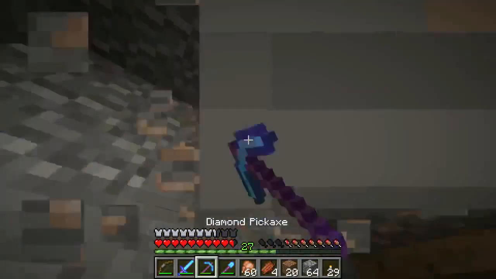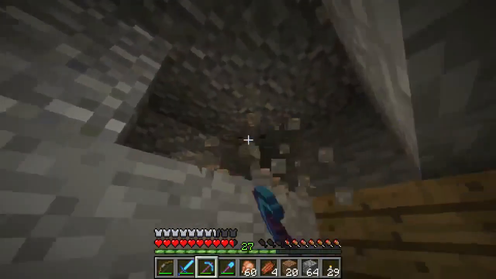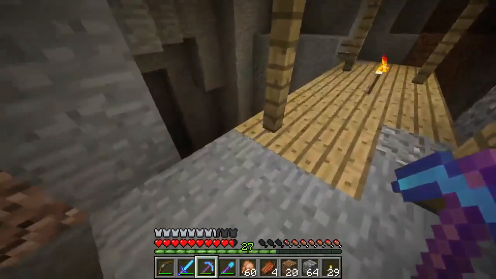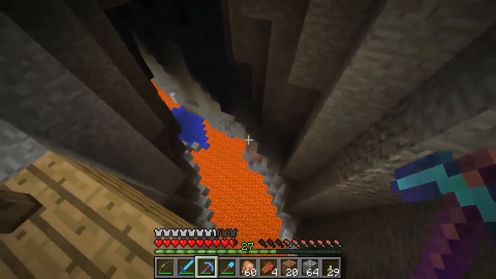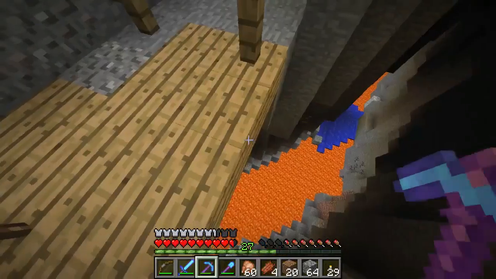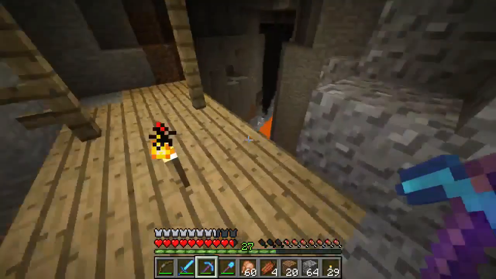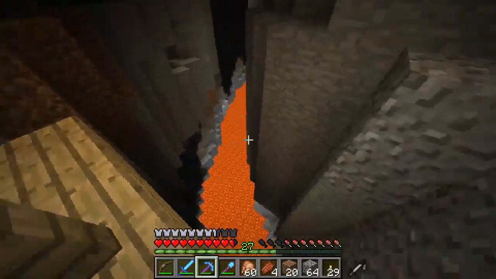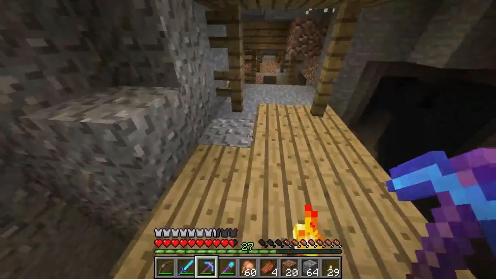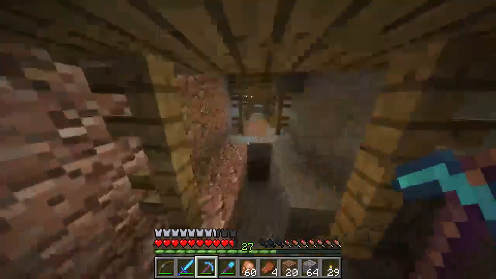We might come mining over here one time. We should be able to see diamonds from here. Cannot see no diamonds. I don't know why this place is dark. Alright, let's head out of here.